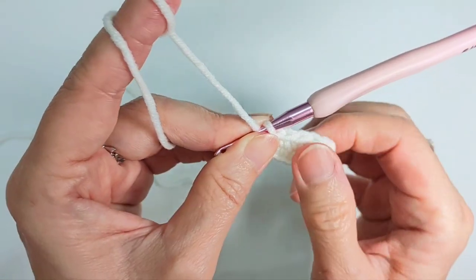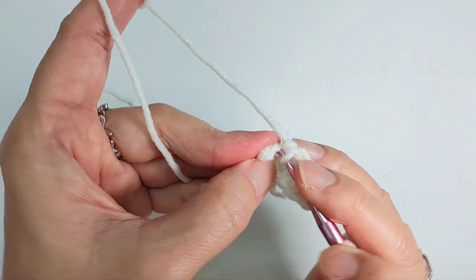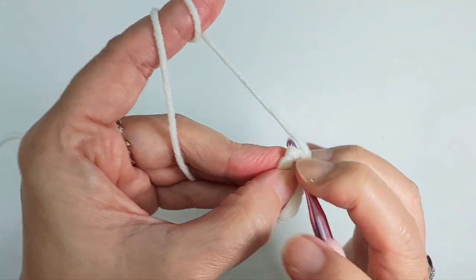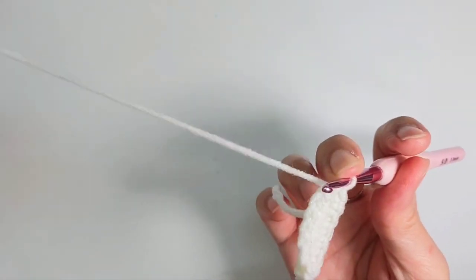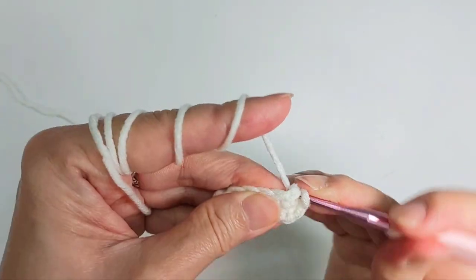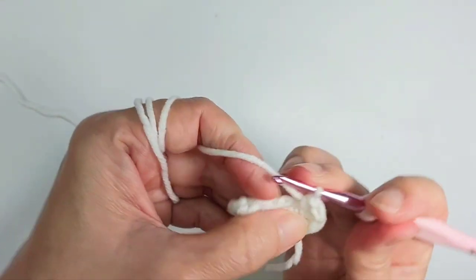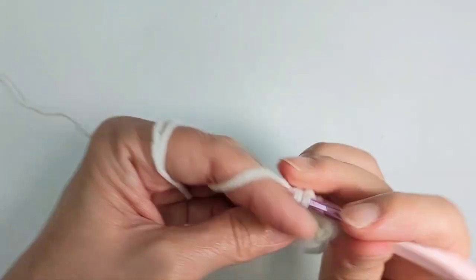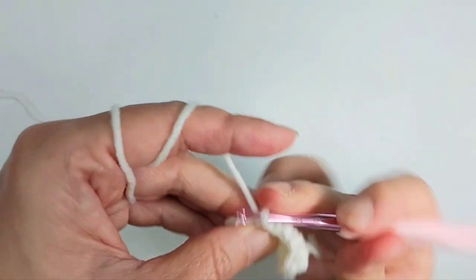1, 2, 3, 4. Okay, after you have single crochet in the next 4, you're gonna do increase. Here we're gonna do increase. Increase means 2 single crochet into the same stitch. After you do increase, you're gonna do 6 single crochet. 1, 2, 3, 4, 5.